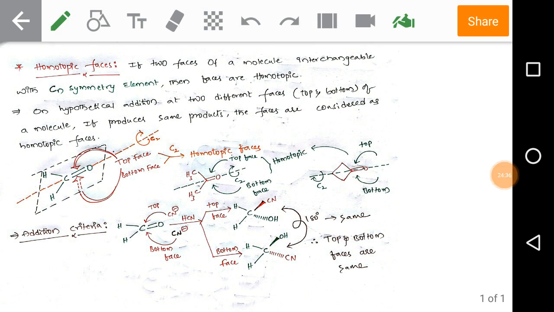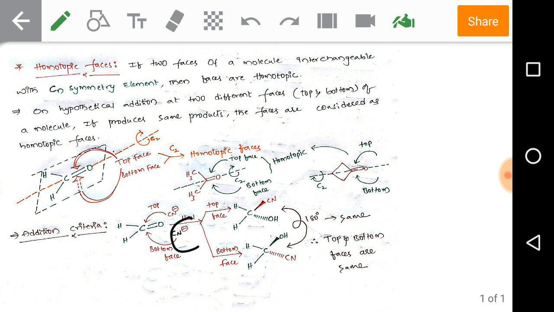Right, now just take the same molecule, that is carbonyl molecule, and from the top face of the planarity of the carbonyl group, then that is by reacting with hydrogen cyanide, the nucleophile cyanide attacking from the top face. Just imagine like that. And if that happens, the oxygen goes back side of the plane, and the CN which is added from the top face gets above the plane. Okay, it takes a place above the plane of the molecule. Okay, right.